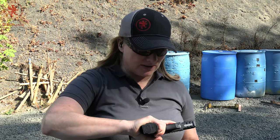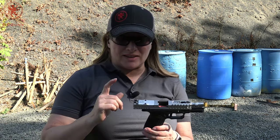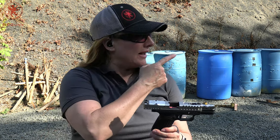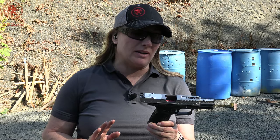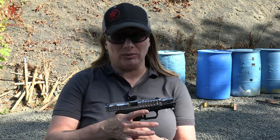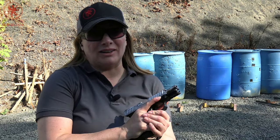As far as the trigger goes — when shooting fast, it's right there for you. When shooting with any type of concentration, it takes a little bit longer to break, and I think that's a good thing in a defensive situation: you want to ensure what you're about to do is exactly what you want to do. The sights are great for me. Overall I'm very pleased. I'm really grateful Graham was able to get one in to review. We've had many requests from both of us. I just really can't get over how awesome this feels in my hand — I really want to shoot more.